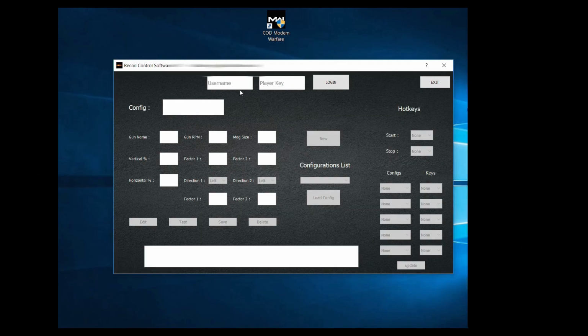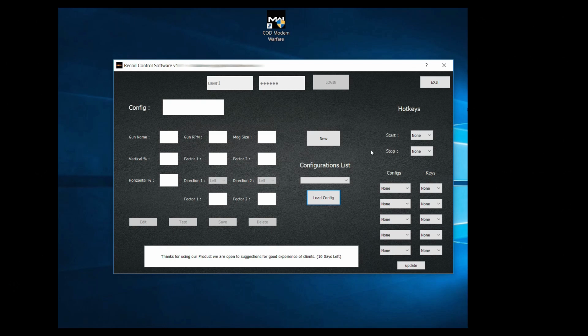There are a few things you need to make sure before using the software. Number 1, you need to be on a Windows machine with mouse and keyboard. There is no restriction of mouse type, all mouse types work with our software, so as long as your mouse has left click and right click you are good to go. Number 2, you must have an active internet connection to use this software. Number 3, you should only log in to the software from your main system which you will be using to play games. To test the software you don't even need to run the game. This software doesn't require the game files to run, and that is precisely why this is 100% undetectable.